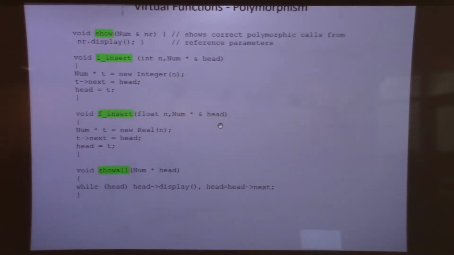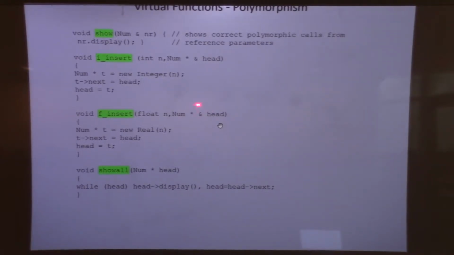That's the most complicated thing you can have. So head is a num star, or a num pointer, taken by reference. What does it mean taking a pointer by reference? Well, it's nothing special. It just means that the actual pointer and the formal pointer are referring to the same location. There's no copy. There's no pass by value.